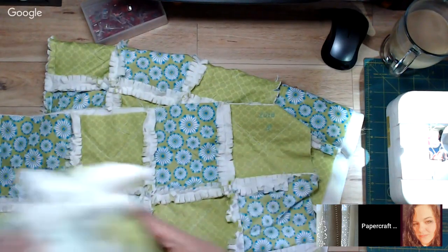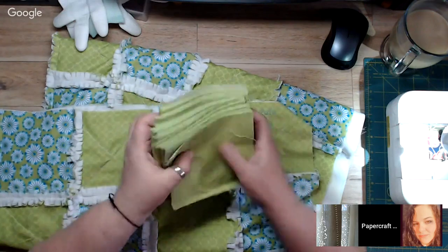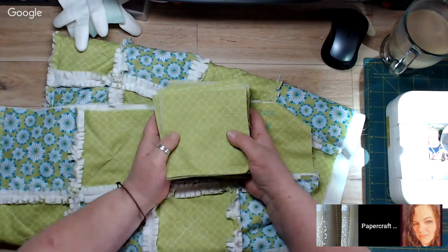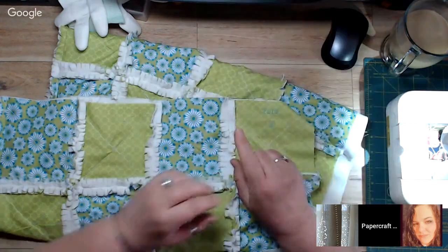Now what I went and did is I cut a whole bunch of 5-inch squares with all my leftover fabric. So I know I have enough here to make my prairie points. Hi, Last. Hi, Connie. Hi, Margaret. So I know I have enough here to do prairie points.